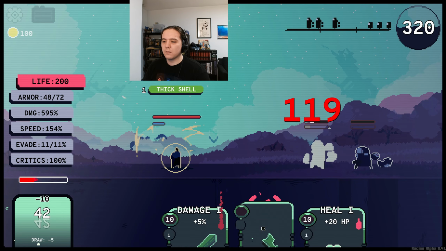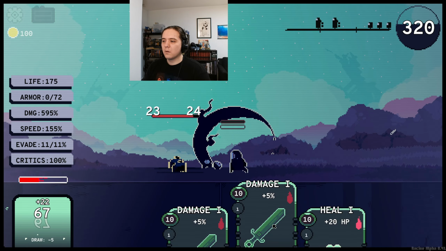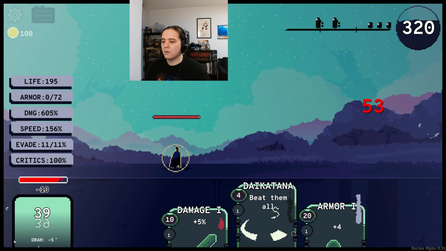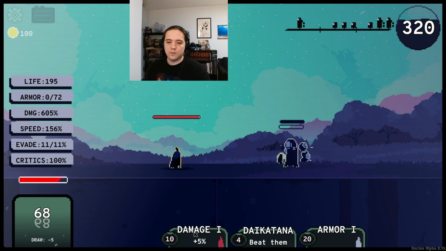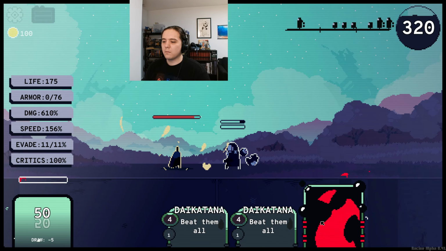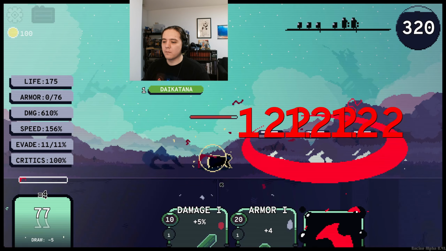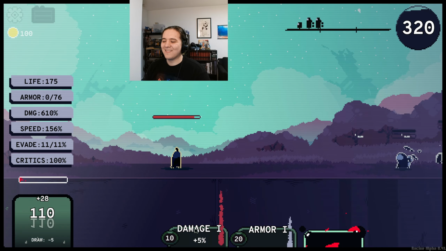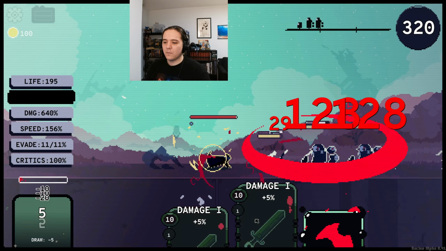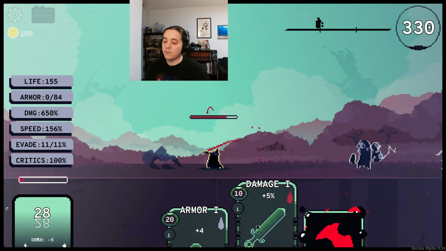Block, thick shell. Heal for that one. Block. Oh, we took some damage through our armor there. That's okay. Just a chill dude. More damage. Armor? Let me Daikatana twice, and I think we just kill all of them. Nice. I'd like to Daikatana again. We did get it. And that went pretty well.